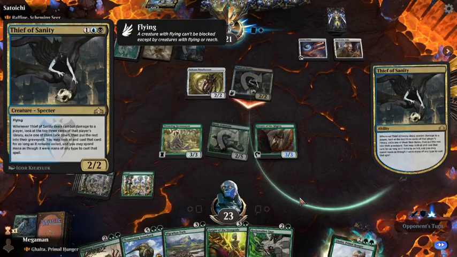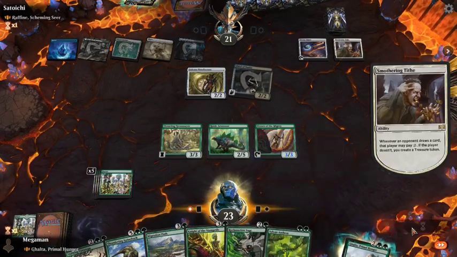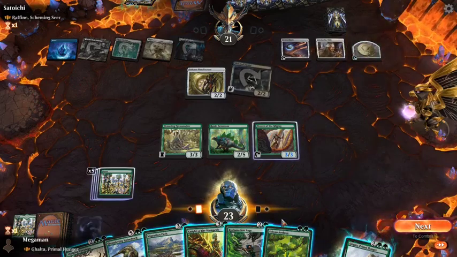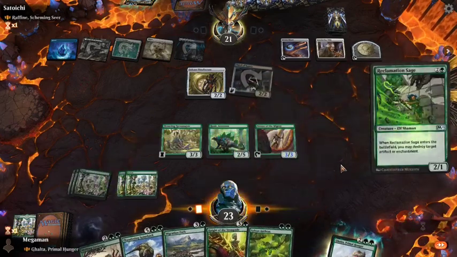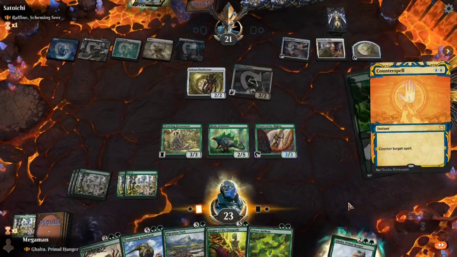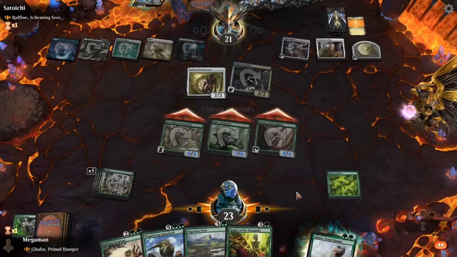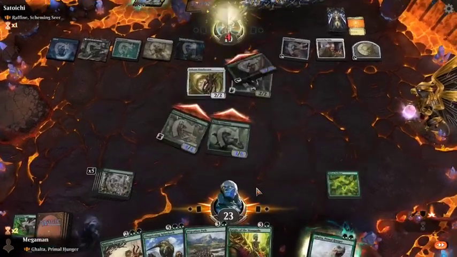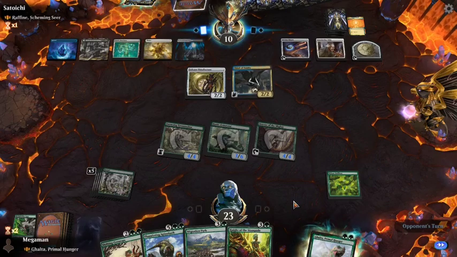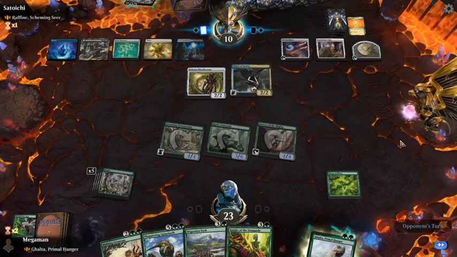Was it the top card? Top 3. Ooh, boy. Oh, no. Oh, okay. We will decline this time. So, I think we play this. Let's see what they want to do. Counterspell. Okay. Well, then we play this. Bam. Smashy smash. They're at 10. What? Solemn not attacking, not blocking. I don't really understand what Solemn's doing here.